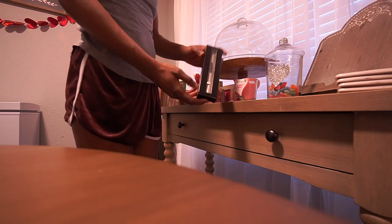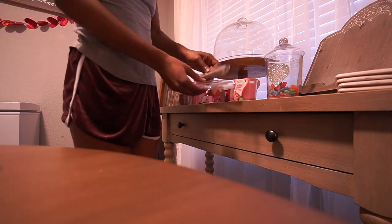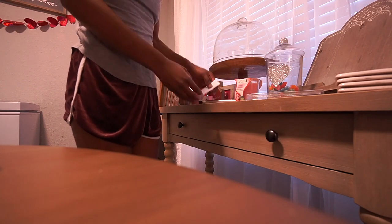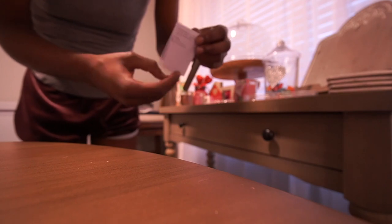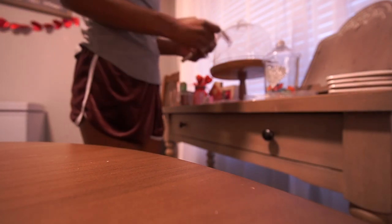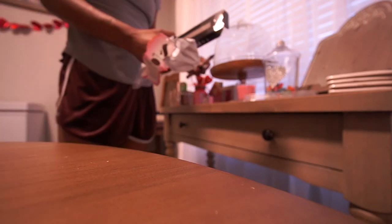The Amazon finds that we have today, I would have to rate all of them 5 stars because they are so amazing, you guys. Here I have a new electric lighter for my candles, something that I've never used before, and I was super stoked to have it today because it's going to make it a lot easier whenever I am lighting my candles. That way I don't have to use just a short stub lighter and risk hurting my knuckles and also risk burning the side of the candle.